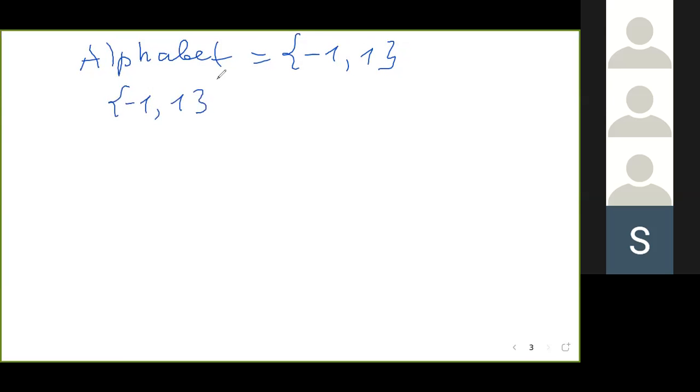Consider, so assume again that our alphabet is not 0, 1, but minus 1, 1. So all the code words and also Z are sequences of minus 1 and 1. And we will consider the inner product of sequences of n letters of this alphabet, considering minus 1 and 1 as normal real numbers.